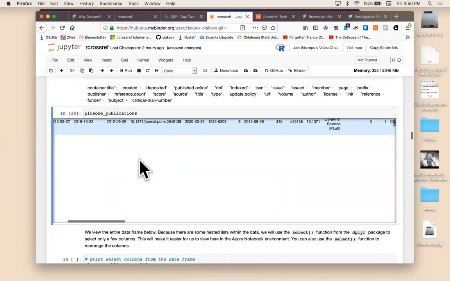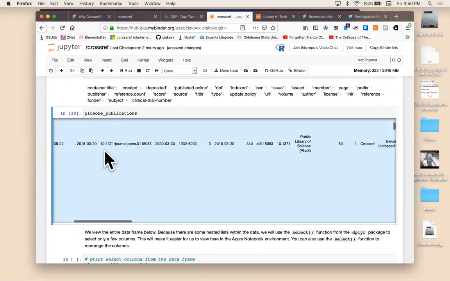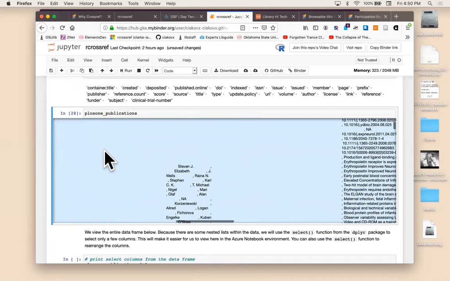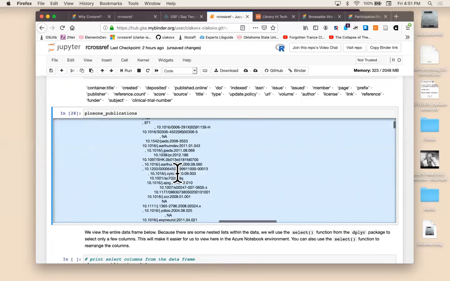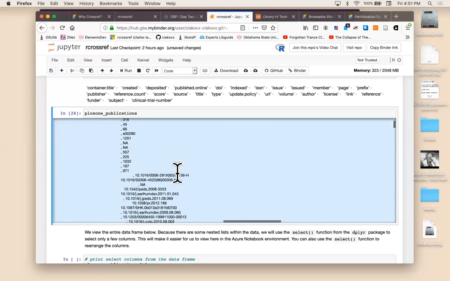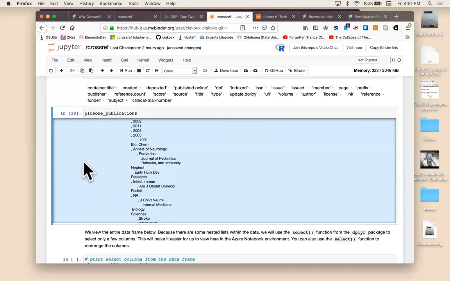The reason for that is that for some articles, I'm scrolling down right now, like this one, when it does provide author data or references, they take up all this space. And that is because references are a nested list, and I'll talk about that in much more detail to come.